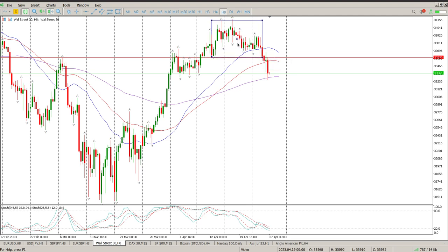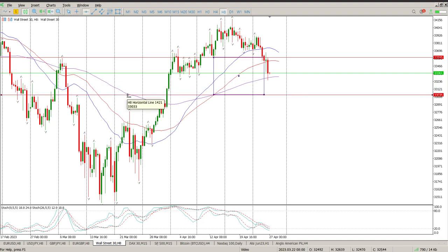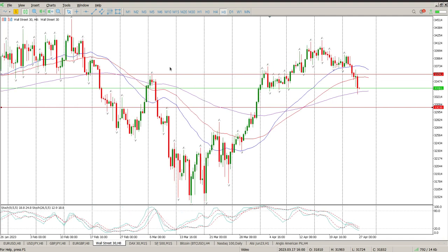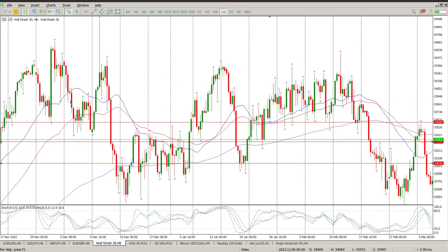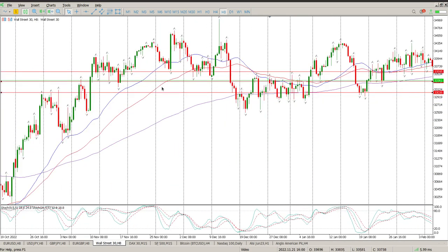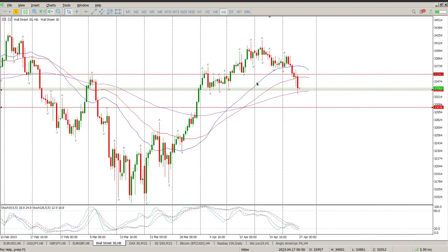It's not quite clear as daylight, but that is a probability — that would be the move. The situation we have is we are testing this bit of structure here, and if you scroll left you can see there's been quite a bit of interaction at that level in the past. So that's the situation we find ourselves in at the moment.